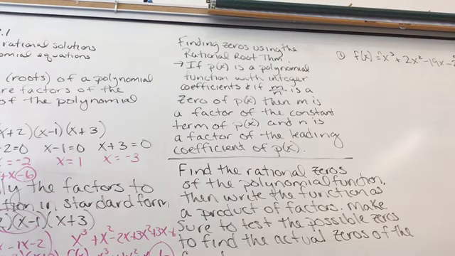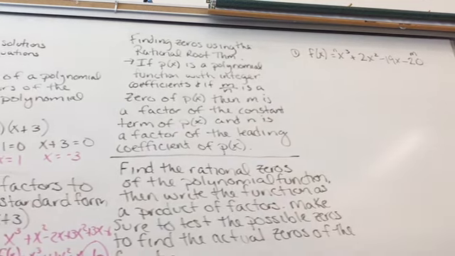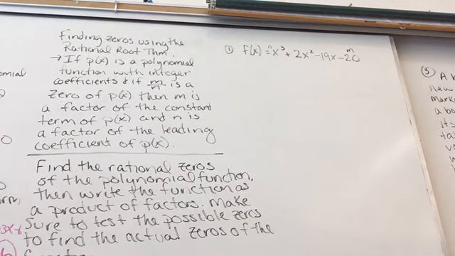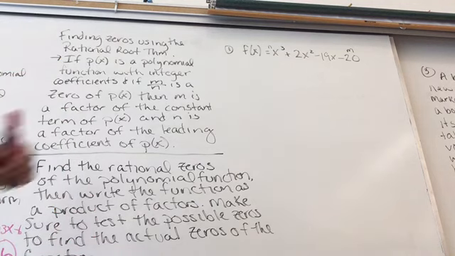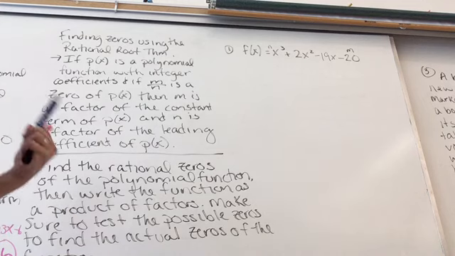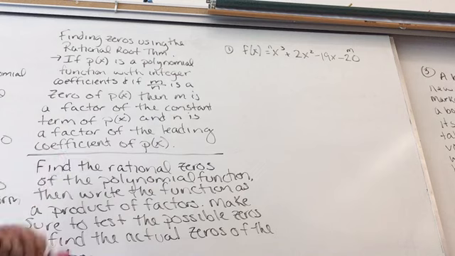So we're going to actually look at this problem over here. And I know there's some of you going, I'm not quite sure what that all means. I'm going to show you how to apply it. We're going to be great and fine. So here's the function we're going to deal with. We need to actually find the rational zeros so that we can factor it. That's the whole point of this, is we want to be able to factor it, because not everything can be done by grouping, so we have to have other methods in order to factor.